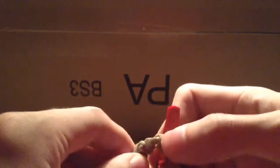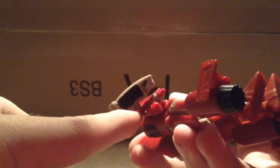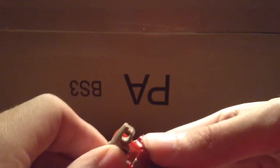To do that, you're going to take the arms, rotate them backward, and then kind of bend it in on the elbow. And then right here you'll see there's a peg right on the inside of his forearm. There's a port on the underside of his wing. What you're going to do is take that, kind of force it in there, because sometimes it doesn't want to cooperate. In this case, it doesn't want to cooperate at all. There you go. Hear that soft little snap?